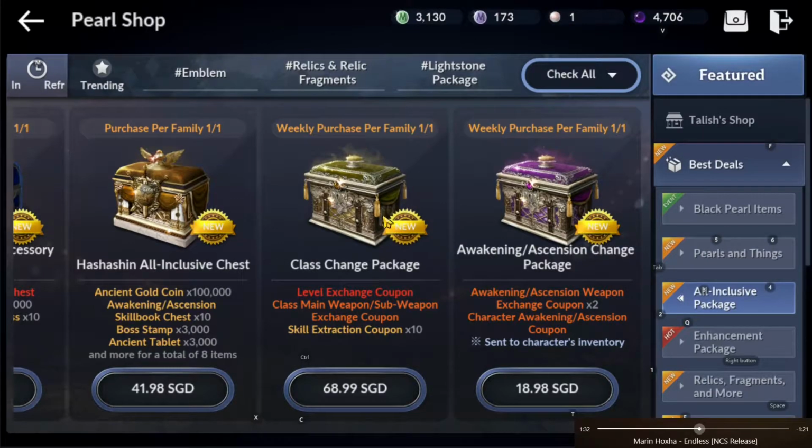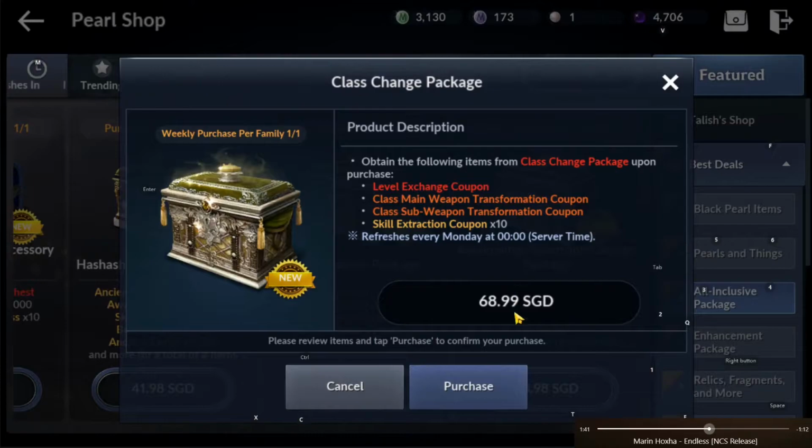the first class change package that they offered, I think it's worth around 100 plus. Now it's only around 68.99, so 69 SGD. How much is that? I wonder what changed. So now, around 2,500 PHP. So half the price.